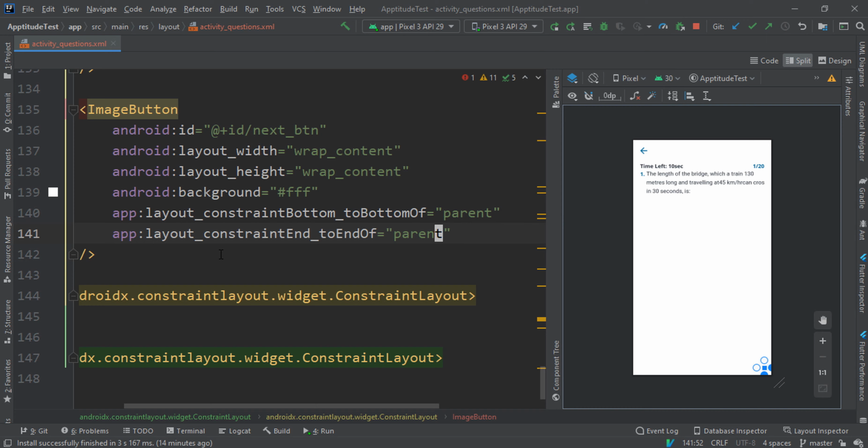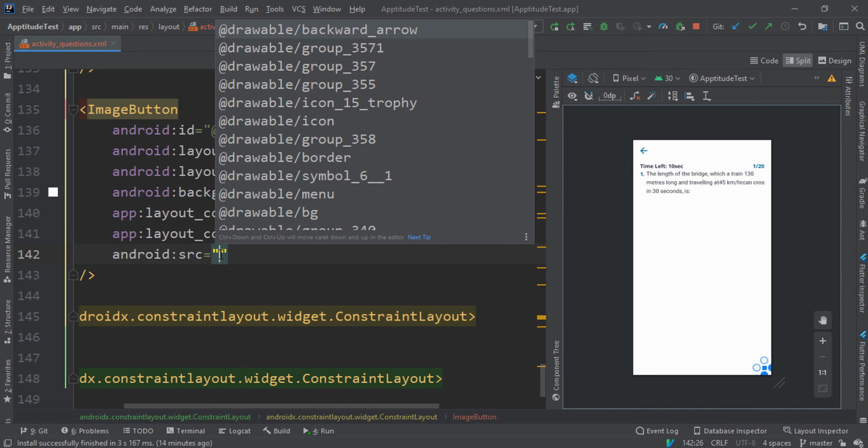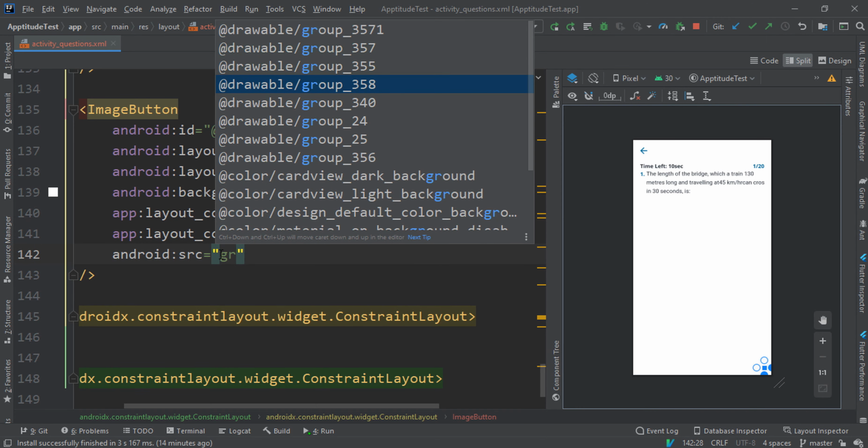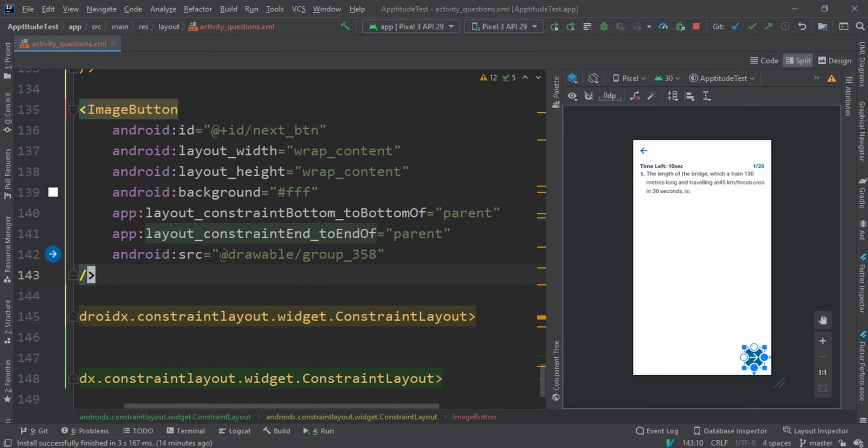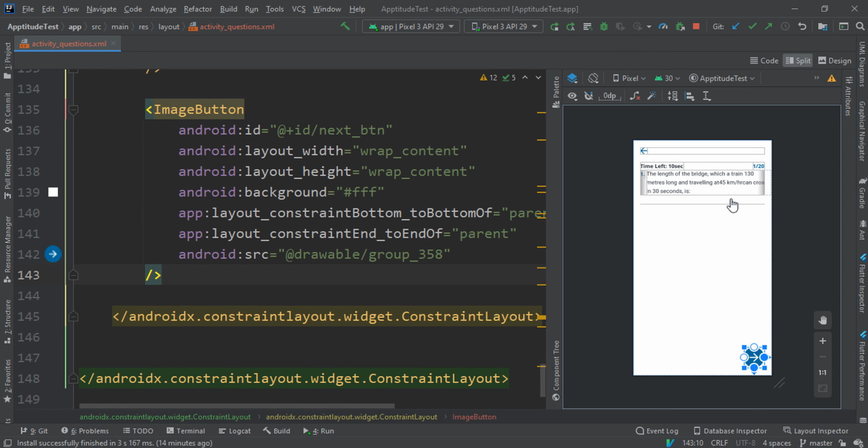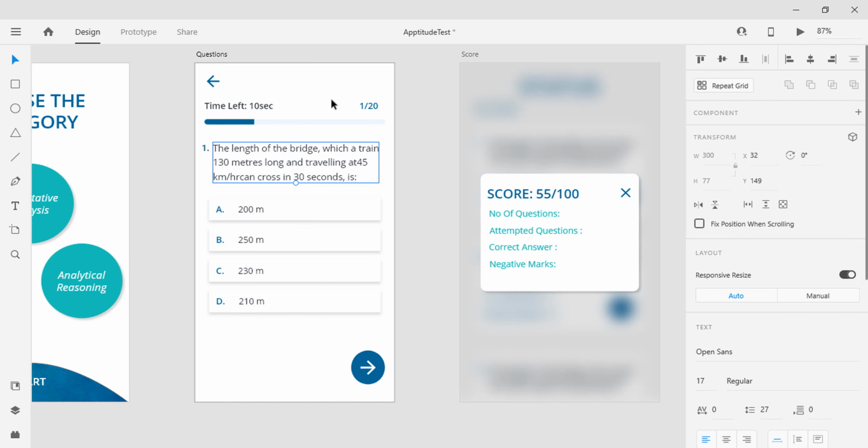And then we can change the source to group 358, and that solves it. So right now we are done with this aspect.